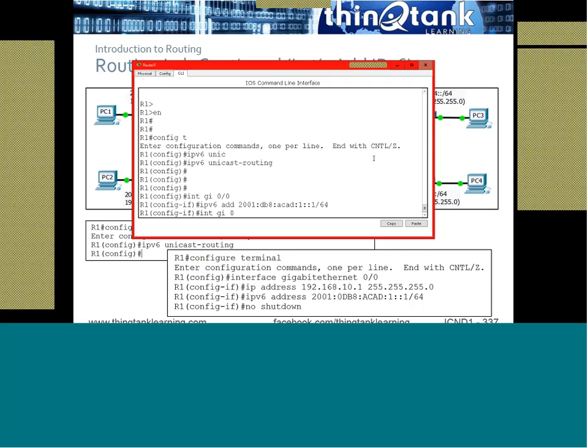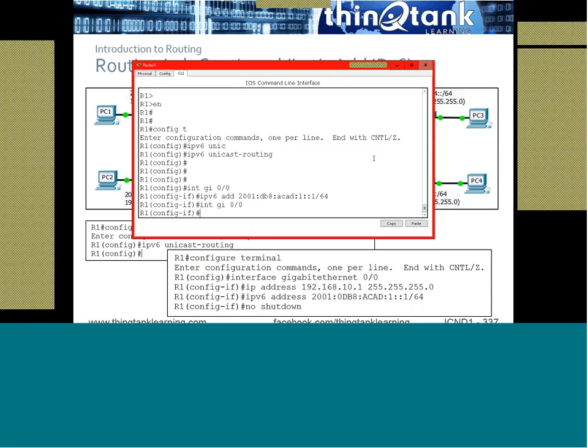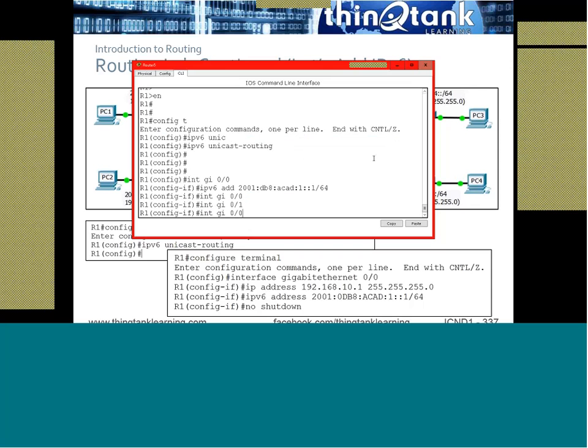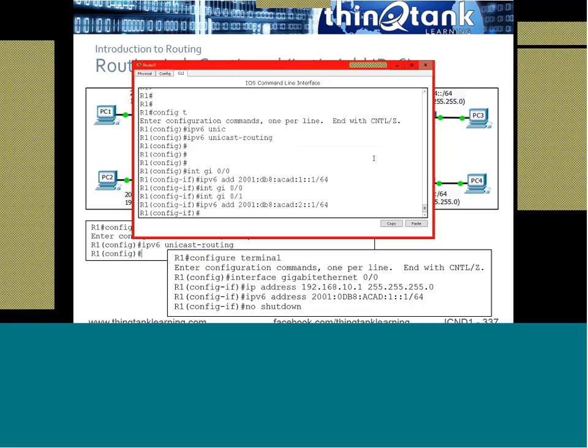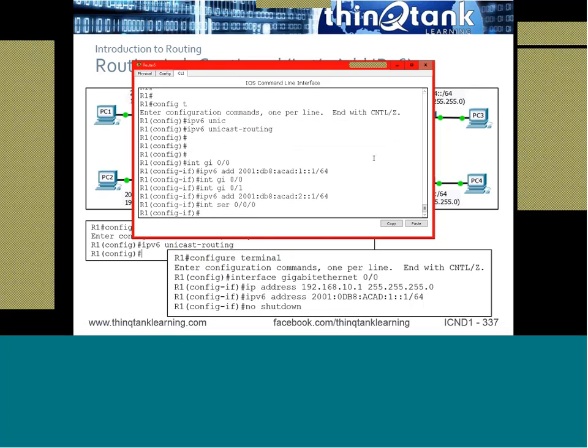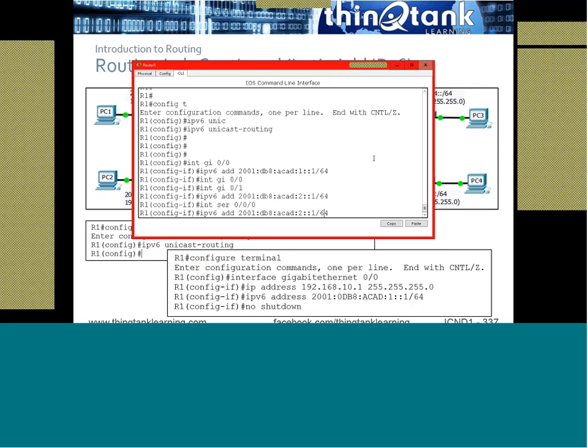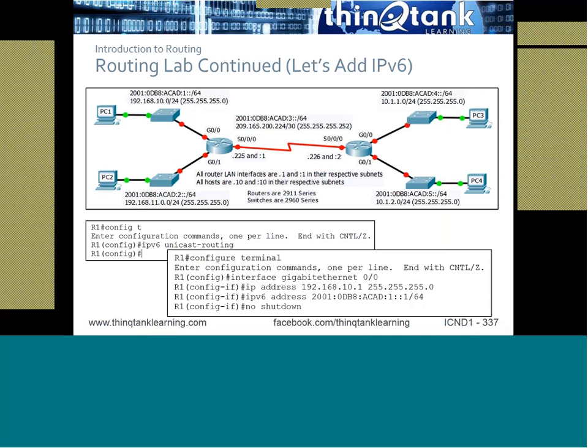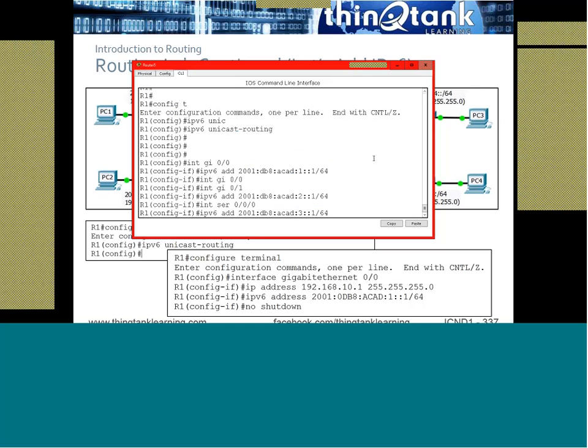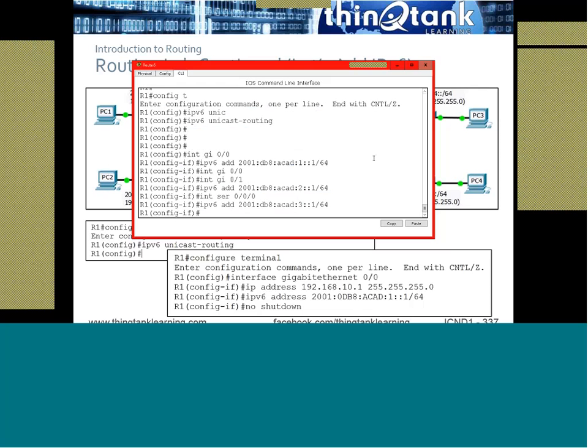And for interface Gi0/1, we're going to use the same network essentially, just network number 2. So I just use my up arrow to bring up the previous command in my history, and then I go ahead and just change that to a 2. For interface serial 0/0/0, we are going to use the 3 subnet. And for this link on the left, it is 1, based on the diagram. And we're done with that router. Now, let me go ahead and do the router on the right.